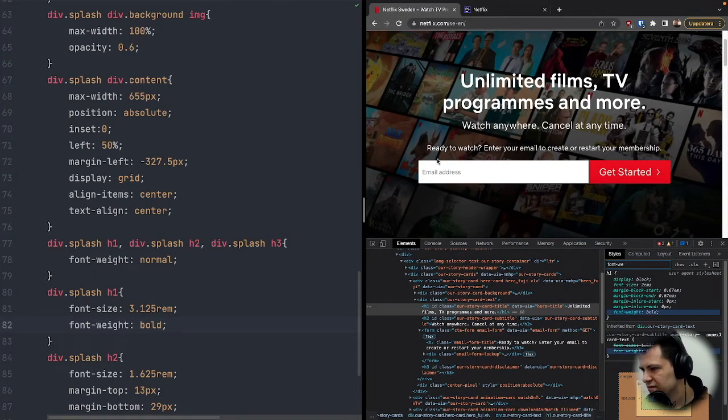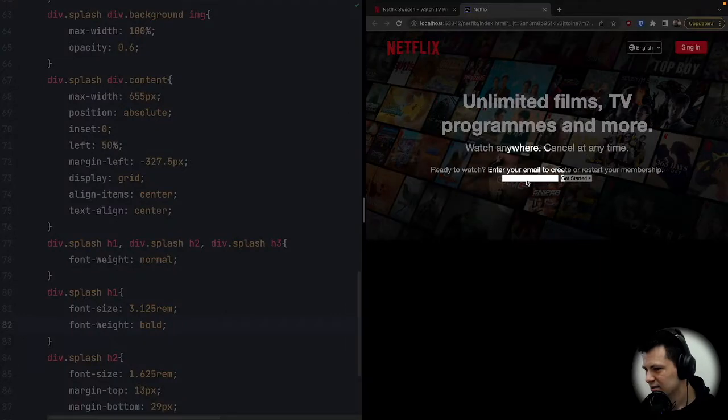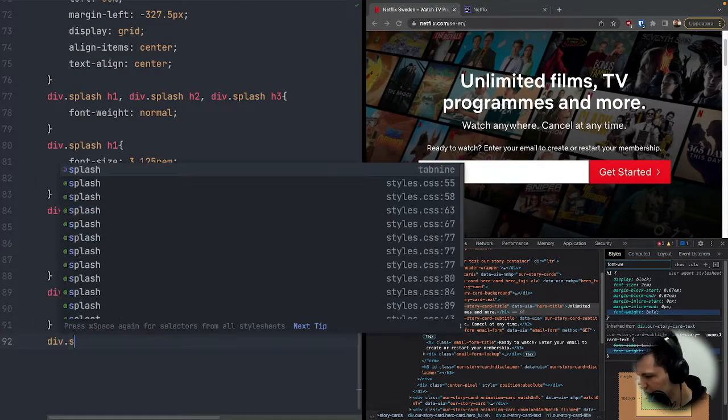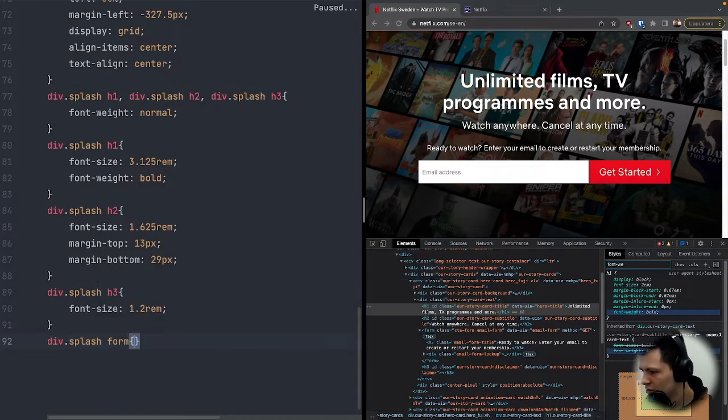Right, now let's fix this form. As you can see, it looks like this on our side. So let's fix it. Inside div splash, we have our form. And first I want to make it display of grid, so I can use some columns. The first column is this input.